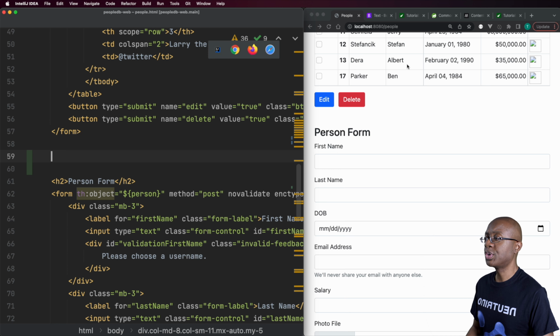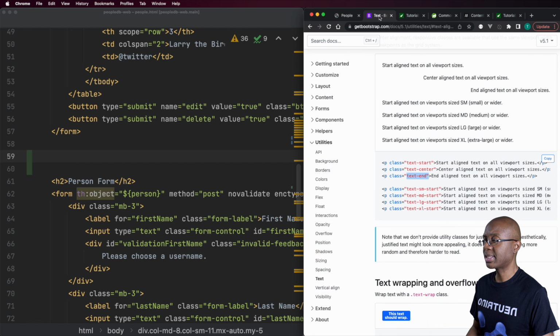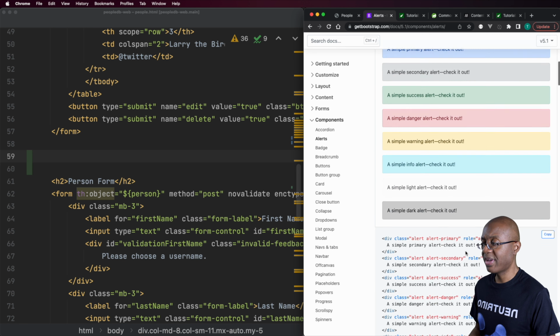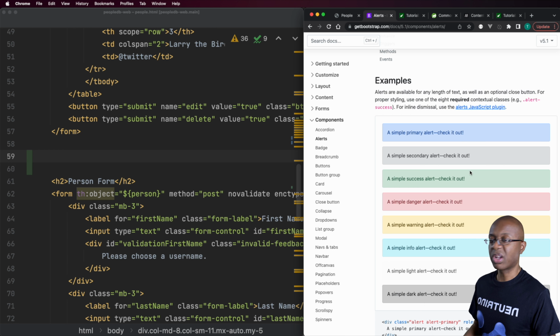Now let's go over to Bootstrap and see what kind of nicer way we can present such a message. All right, so over here in the documentation, I think under components, alerts, they've got some nice little alert components that we can use. And since this would be an alert for something not great, perhaps we'll use this danger one here.